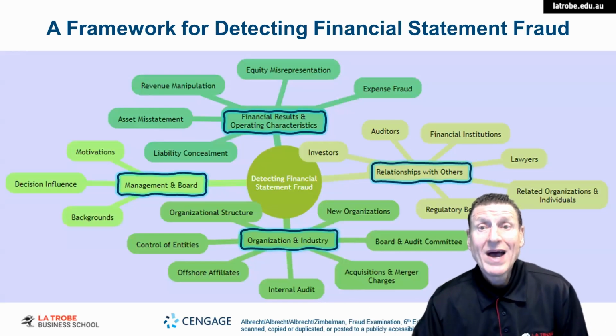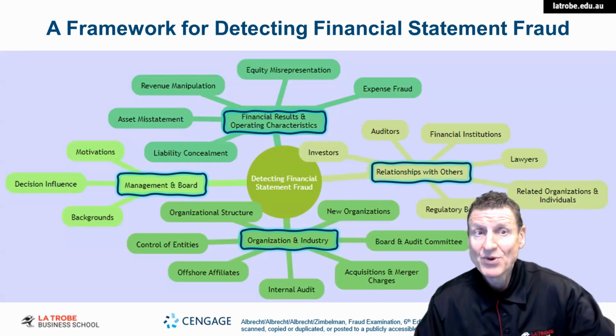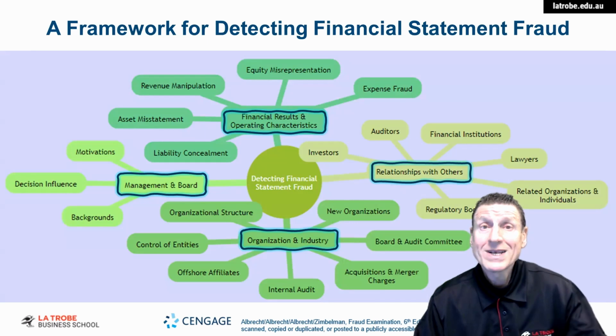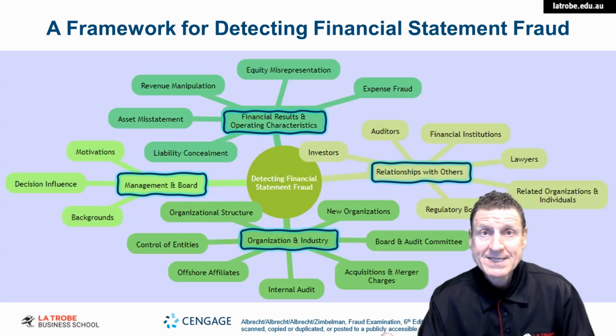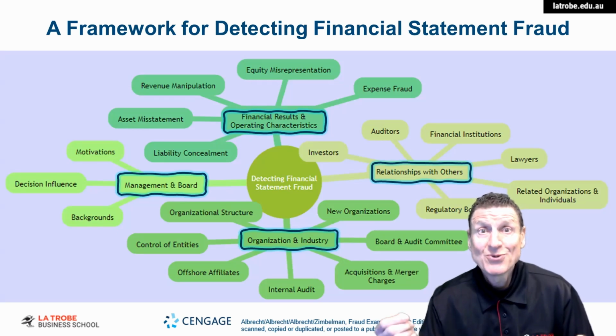Broadening out these 4 areas, notice that management and the board is the first thing you need to really look at, because you really need to understand their motivations, as we talked about earlier in the textbook. And they are also very influential in their decisions that they make. Do they have a tone at the top? You could talk to employees or understand from people who have worked at that organization before to learn about the culture. And that can give you some sense of where the management board are with respect to their ethics, their integrity, and the likelihood that they would do financial statement fraud.